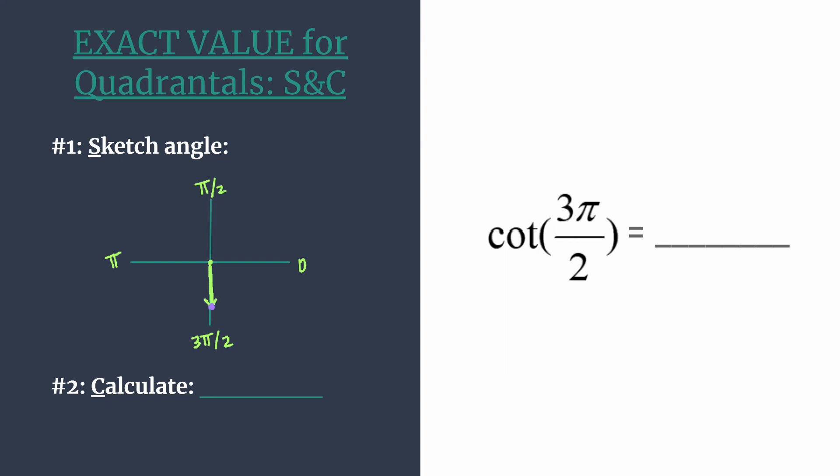And that means we have our point here. And remember, the radius of the unit circle is 1, so to move from the origin down a unit, this ordered pair must be (0, -1).